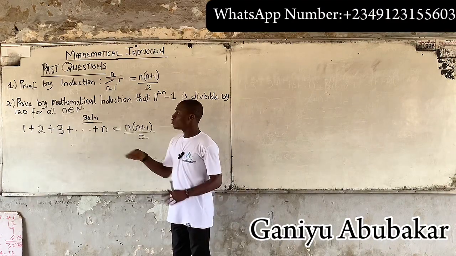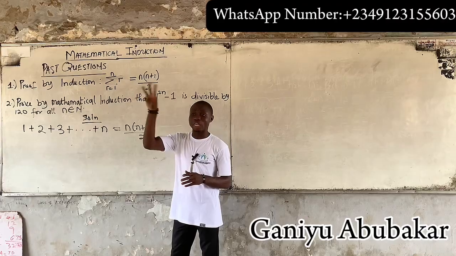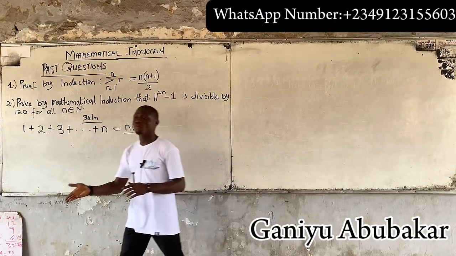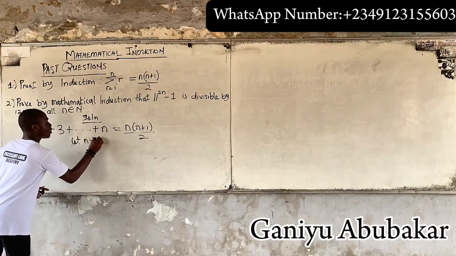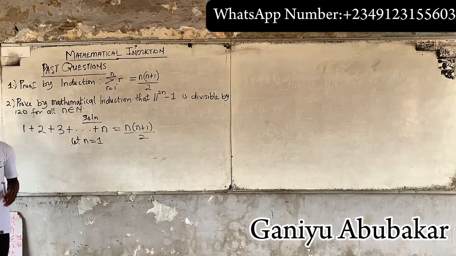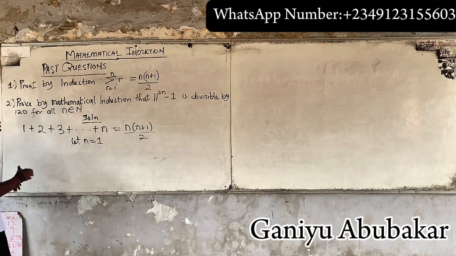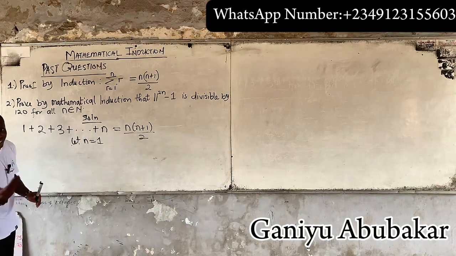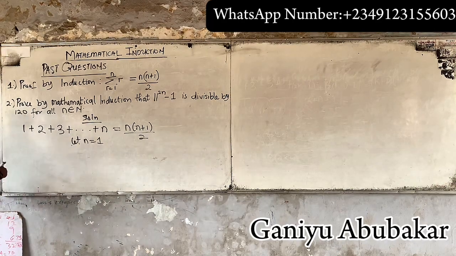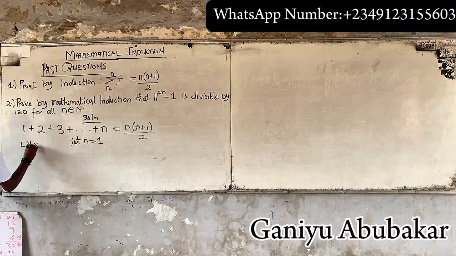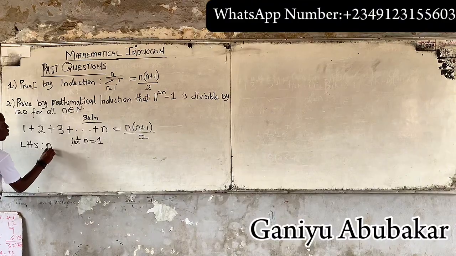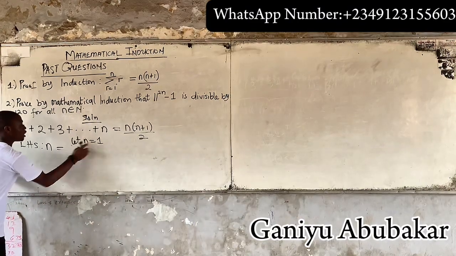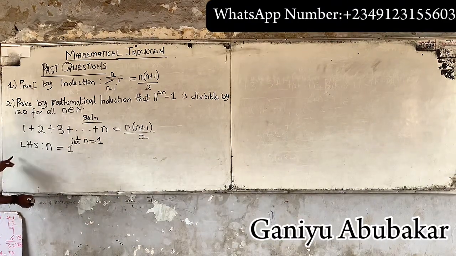So now listen up. Let's solve this. To solve this, we said we have 3 rules. What's rule 1? n to be what? 1. So we said let n be equal to 1. From here, we said check out your left hand side and right hand side. For my left hand side, I have only n, and we said n is 1. I have 1 as my left hand side.